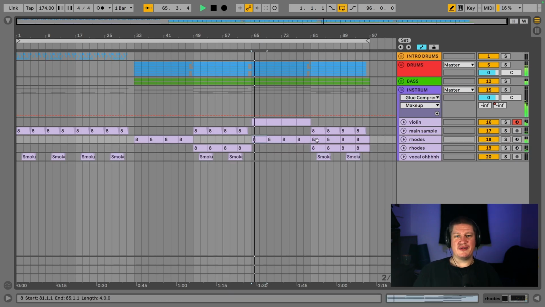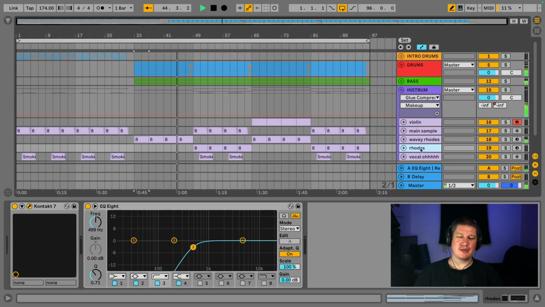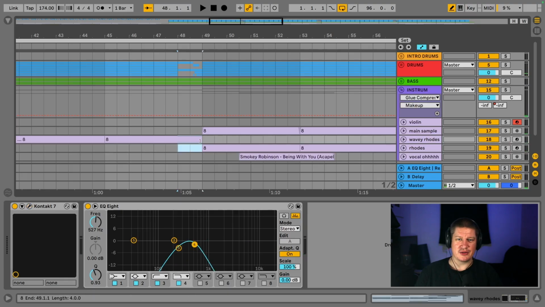So on the drop, obviously you want it to be drums and bass, but if it's just drums and bass, you might end up with a bit of a hole in the frequency spectrum where there's not really much going on in the mid-range. So you don't really want some big instrument that's drawing attention to itself. What I like to do is either use a pad or just filter out an instrument. So I'm going to be using this Rhodes, but I'm just going to filter out the low end and the high end and just have it this sort of concentrated mid-range sound.